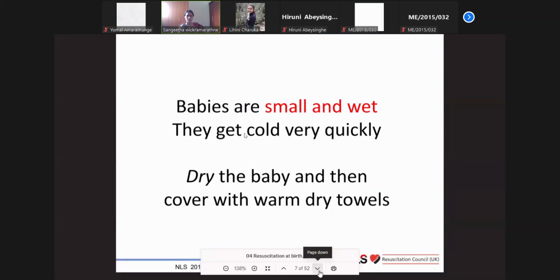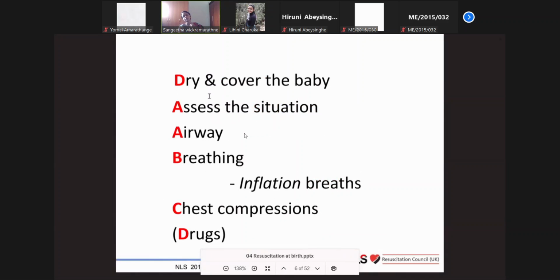After that, I told you this is the first step of resuscitation of a baby: dry and cover the baby. Now suppose the baby is born, you have talked to the mother, you have got ready with everything. You have worn 2 pairs of gloves and you have checked all the equipment with the first pair. Once the baby is born, you switch on the clock and remove your first pair of gloves, right? Then only you resuscitate the baby with the new sterile pair which is underneath. So you have to dry and cover the baby. While drying, you can gently rub the back of the baby and stimulate, right?